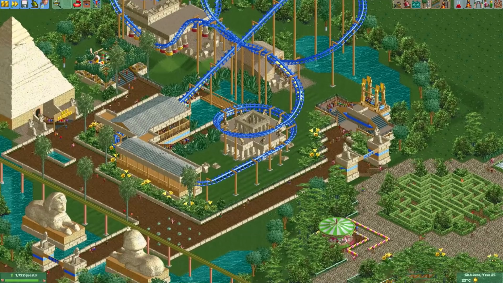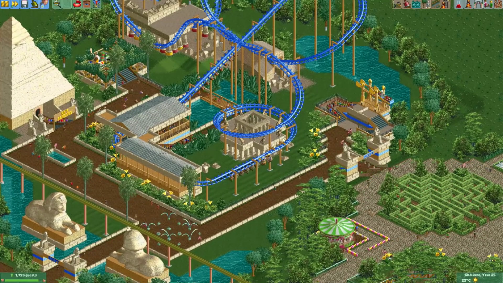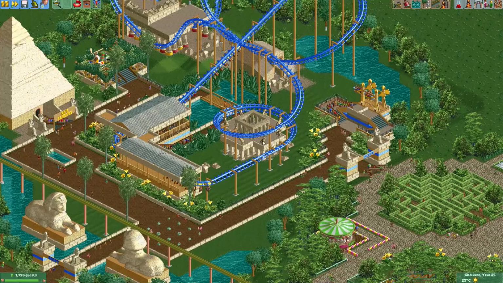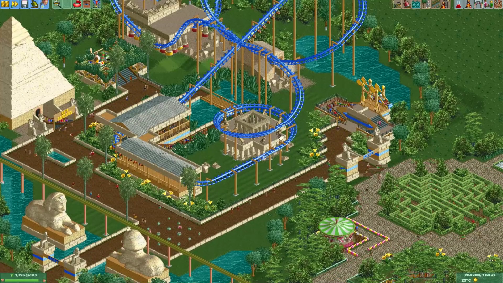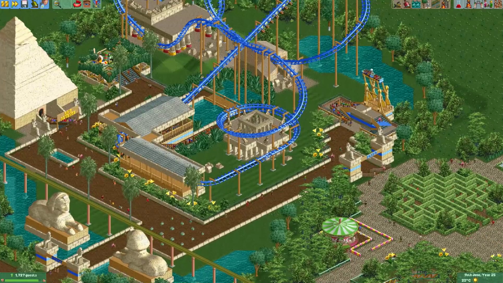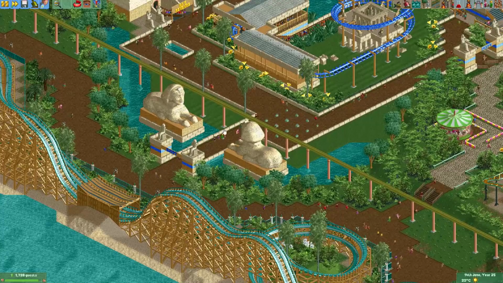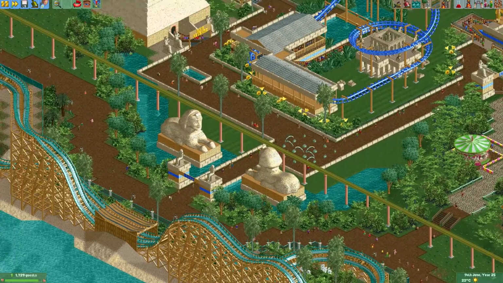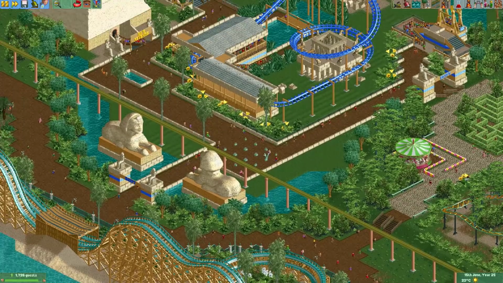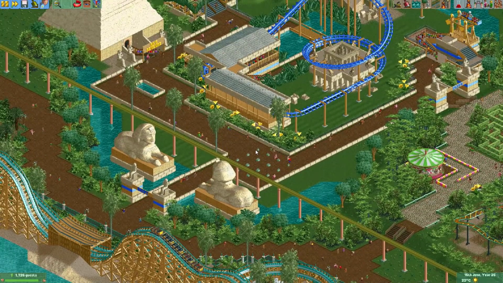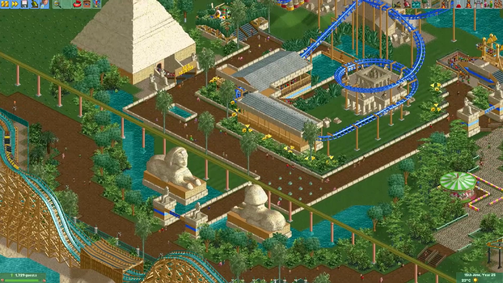And right over here I just put a little temple. I put these little lion statues on it from the pagoda set. I think they work pretty well in combination with the Egyptian theme. Now I added another sphinx right over here next to the entrance to the area, and some water. Also some jumping fountains. Many people forget they exist, but they're usually a nice addition to areas in your park.